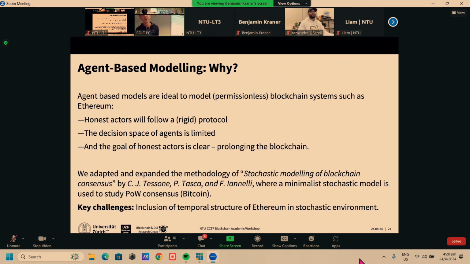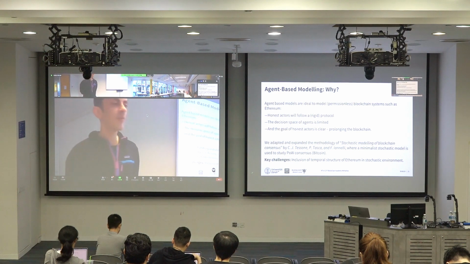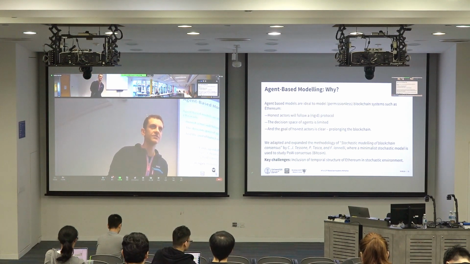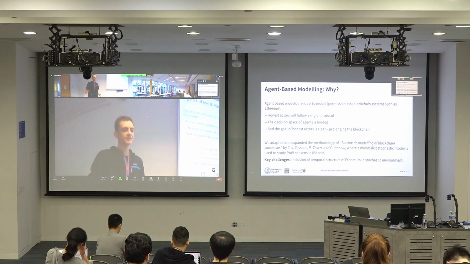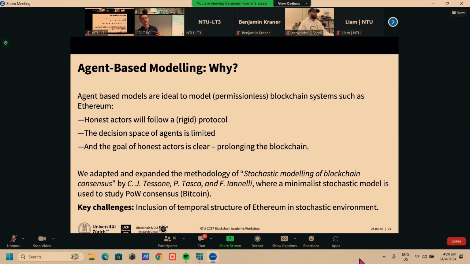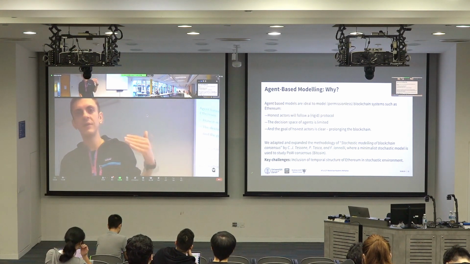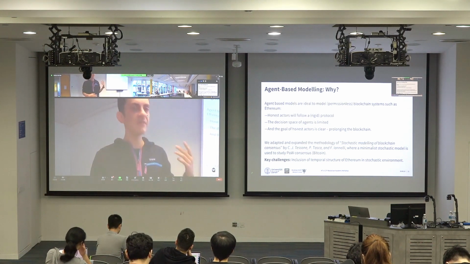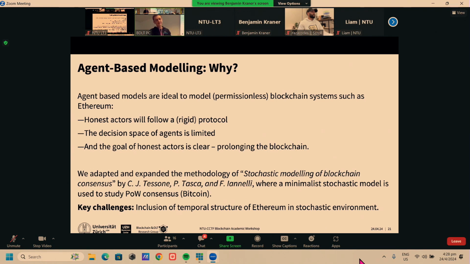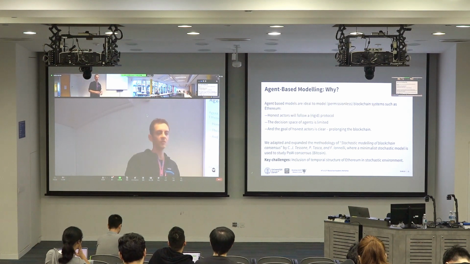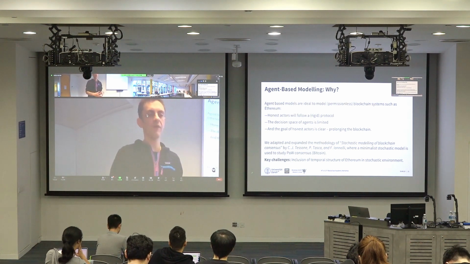And I think agent-based modeling for blockchain systems is a very appropriate methodology. Why? Because we are simulating computers interacting with each other. Of course, there is a human level, I can change certain parameters, but the protocol is pretty rigid. So the action space and the decision space of these computers is limited in some sense. And if you follow the protocol strictly and assume that you don't have bad actors, I think it's quite a reasonable representation of this system, which can be simplified and lends itself to give us insights into the functioning of a system that we cannot simply observe in the real world, because it's too distributed. I cannot have a whole overview over every node in Ethereum.